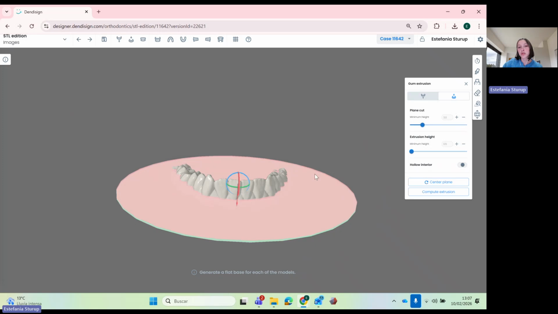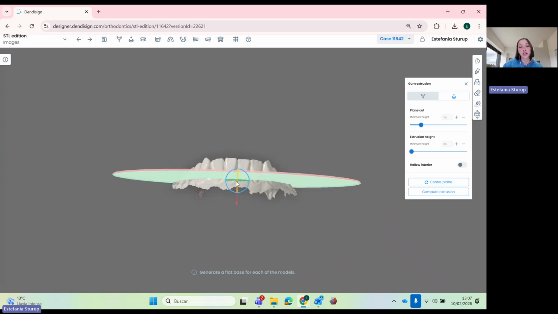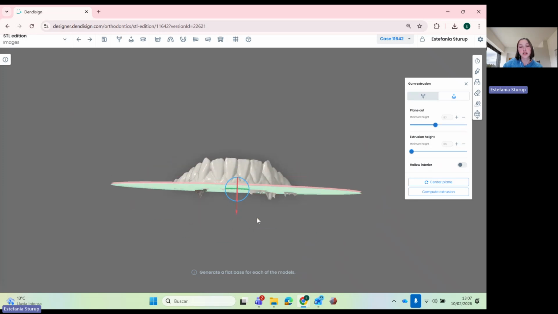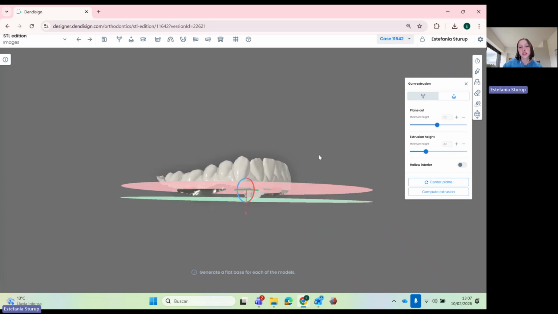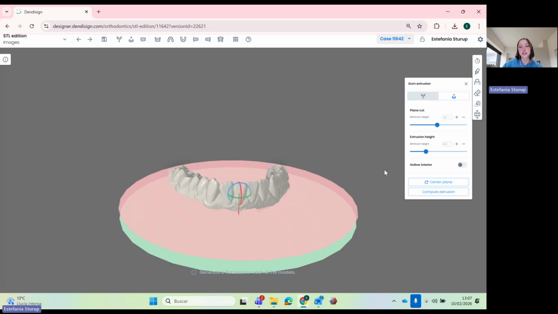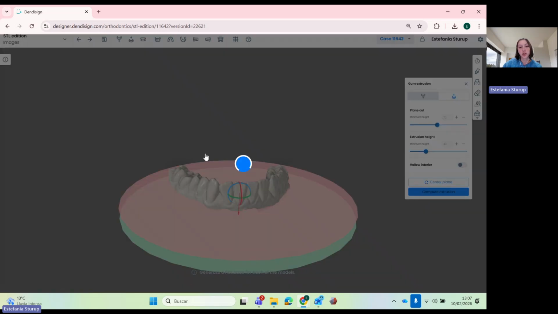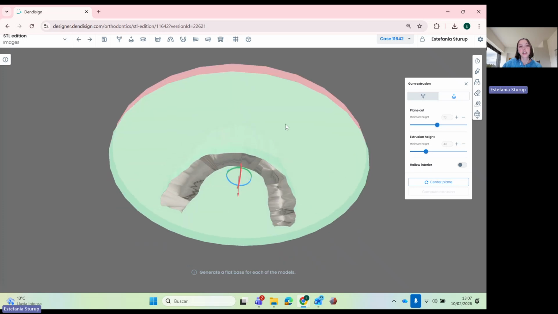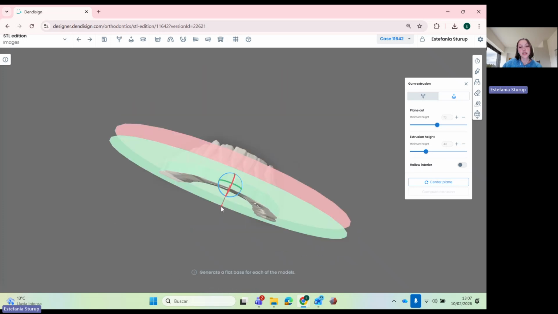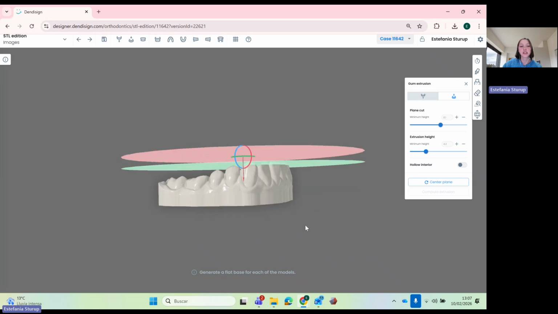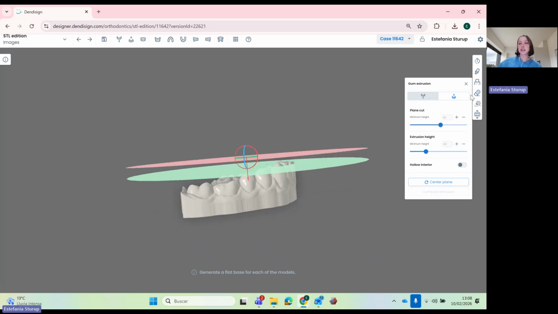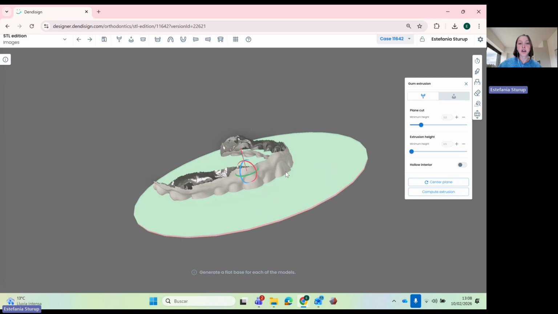Before that, I want to select that I don't want a hollow interior because I want a solid one. So let's go ahead and give it some height. Perfect. I think this is good. So let's go ahead and click on compute extrusion. Great. Let's see how this looks. Amazing. Good. Perfect. Let's go ahead and do the upper arch.